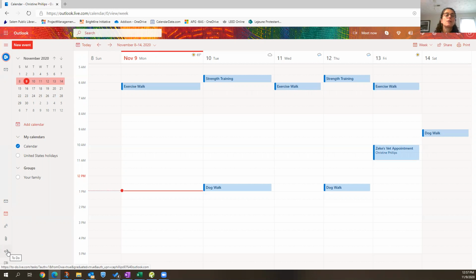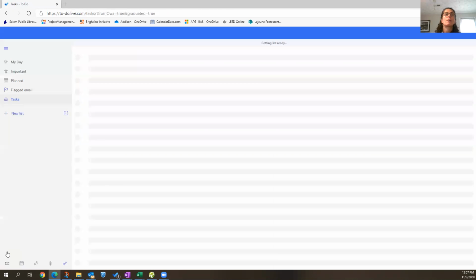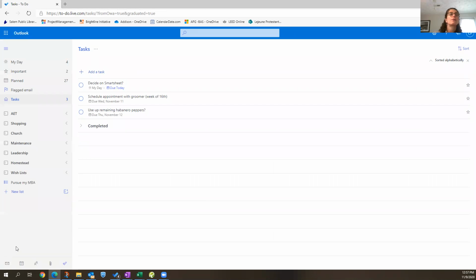So I can get to my to-do right here, clicking on the check mark over on the left-hand side, and this defaults to a view that it's looking at. You can kind of see how this is sectioned out. Up here, you have a section called My Day, and this allows you to basically assign certain tasks to the day to work on, which you can see I have 4. You can mark things as important. We have planned. This is one thing that's nice of picking a task list or a to-do list that's associated with Microsoft or Gmail. In both cases, you can mark emails that you need to take action on.